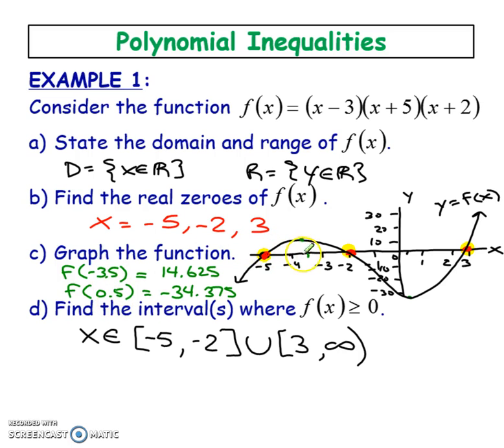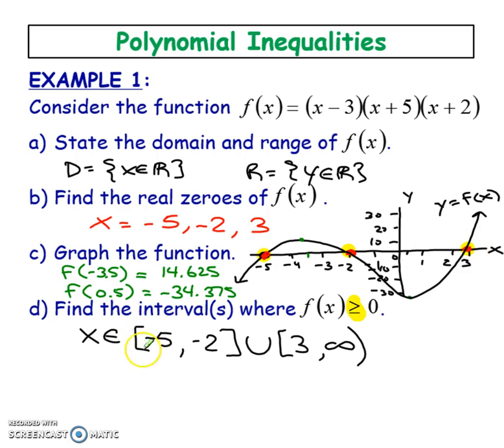So you might want to figure out where the middle is and then sub it into the equation and get your height for each of your peaks. Okay, now again, that's just an estimation. So the inequalities part, here's the final question. Find out what intervals give you f of x where it's greater than or equal to 0. Okay, so when it's equal to 0, that's these 3 dots. That's when y equals 0.